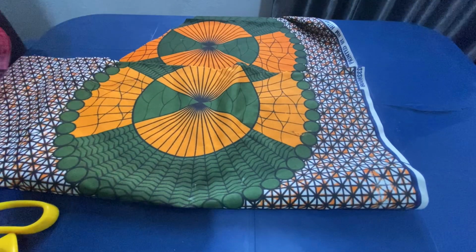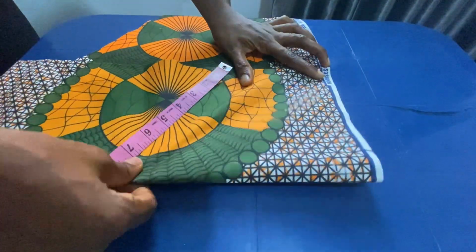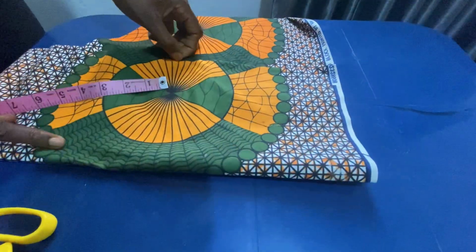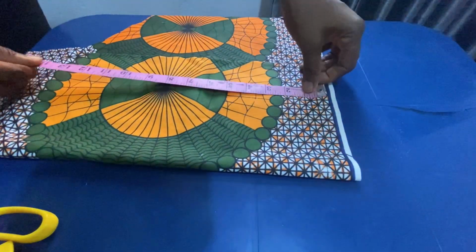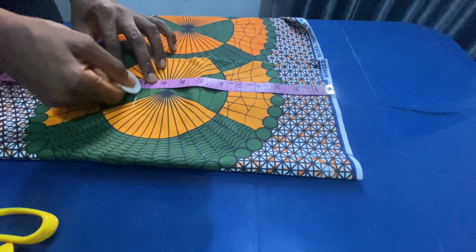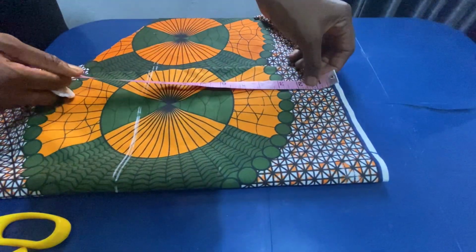So the final step of this dress is to work on our pocket, and for the pocket we are going with an inner side pocket. That is the type of pocket we are fixing, and for this pocket I'll be working with a width of 7.5 inches and a length of 10 inches. So just go ahead and mark out on a folded fabric your 7.5 inches width and 10 inches length.